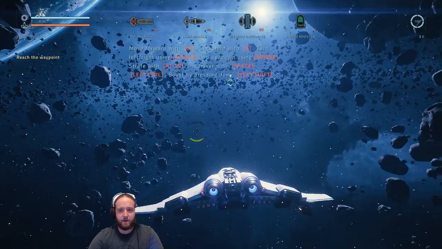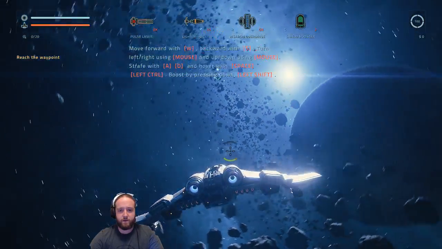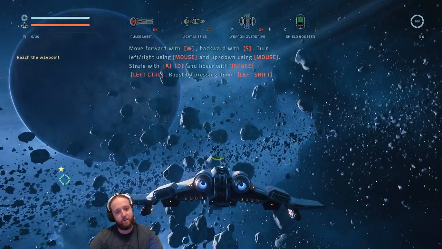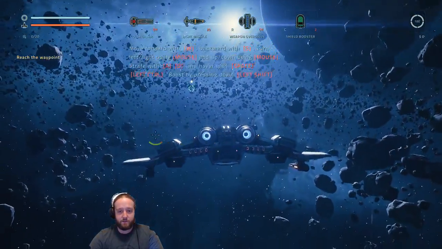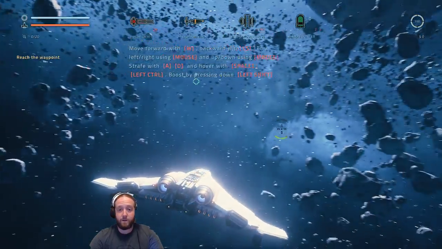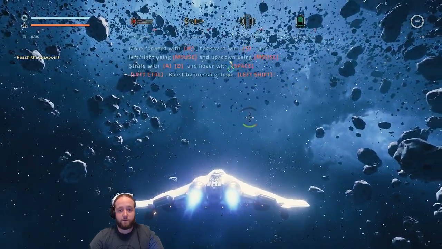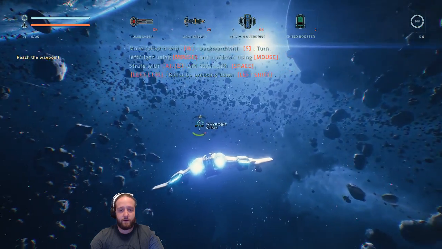Forward, backward, mouse, strafe. Oh wow. Let's get right here. There we go. Hover with space. Left control, up and down. Okay, up and down works. And boost by pressing left shift. Okay, all right, so I'm going.